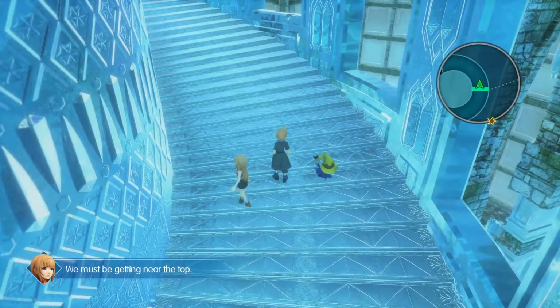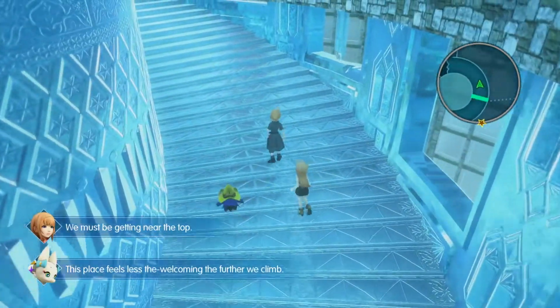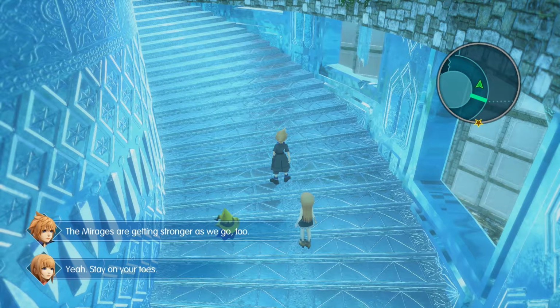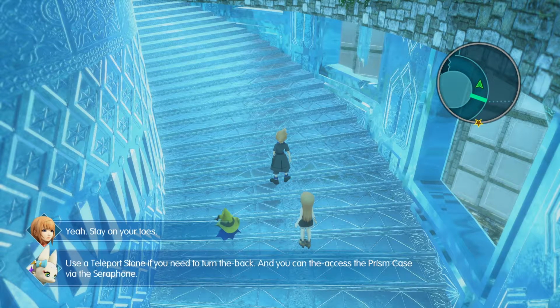We must be getting near the top. Must we? This place feels less welcoming the further we climb. The mirages are getting stronger as we go too. Yeah, stay on your toes. Use a teleport stone if you need to turn back, and you can access the prism case via the Seraphone.